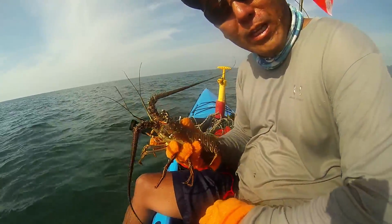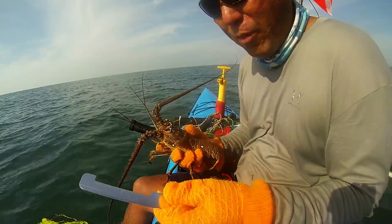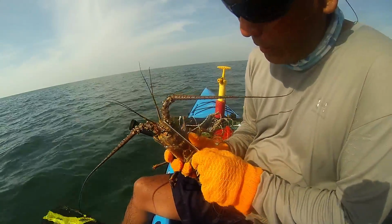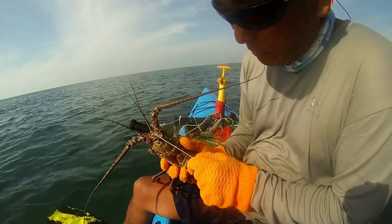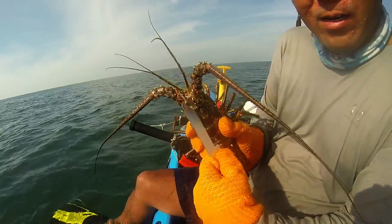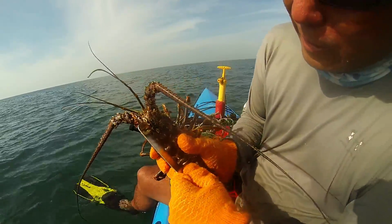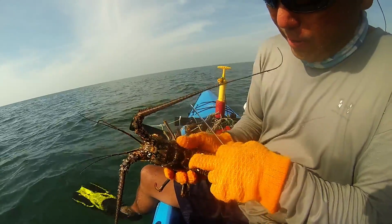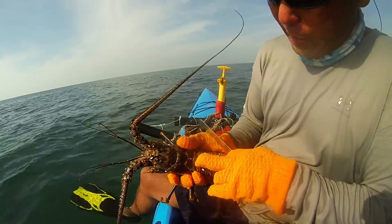Measure to make sure that they're of legal size. You get a 3-inch lobster ruler, and basically you place it between the eyes and the little horns. There's the hard part of the shell. You lock it in there, so it basically just stops there. And then you're measuring that end of the hard shell there before it gets to the tail.